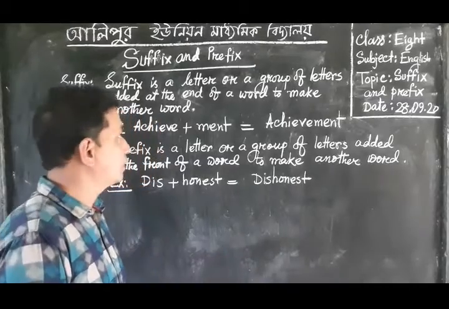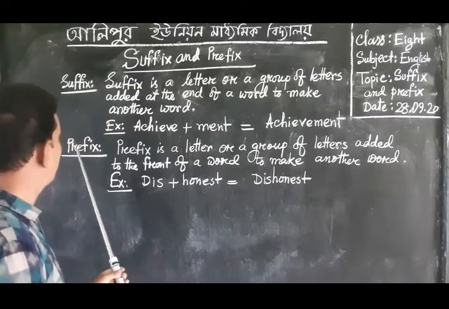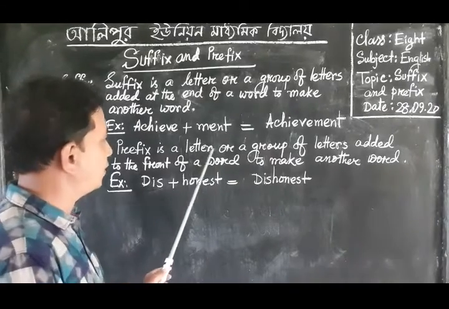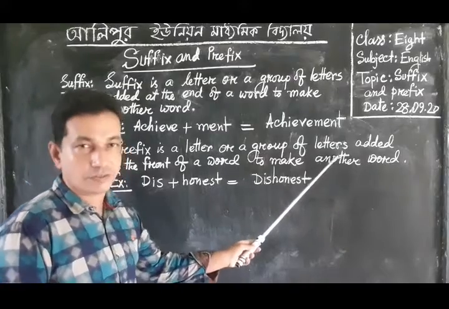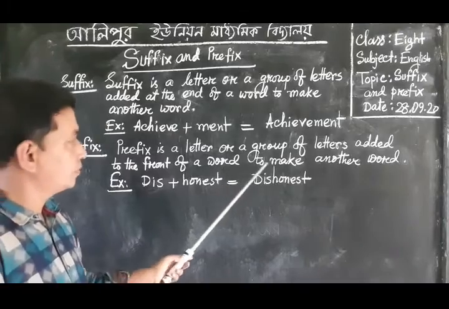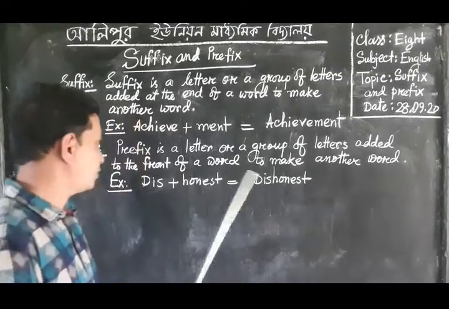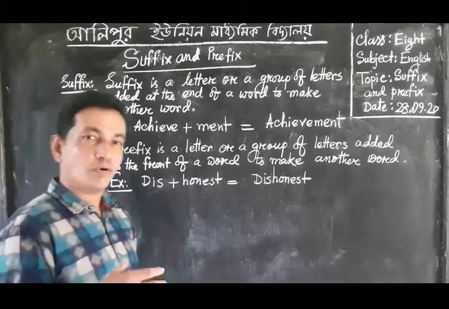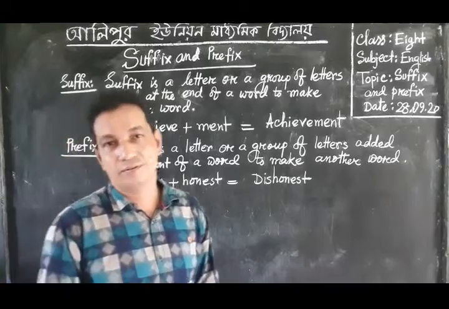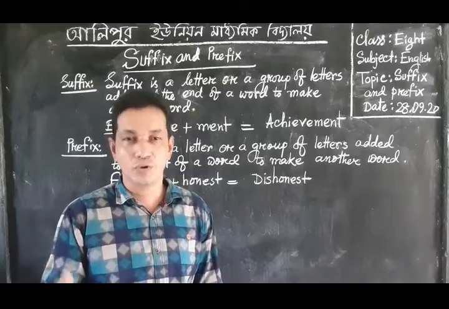Okay, dear learners. And our second topic is prefix. Prefix is a letter or a group of letters added to the front of a word to make another word. Isn't it, dear learners? Prefix is also a letter or a group of letters added to the front of a word to make new word.